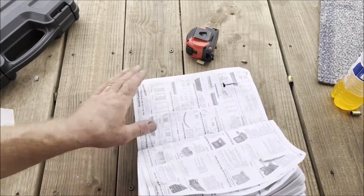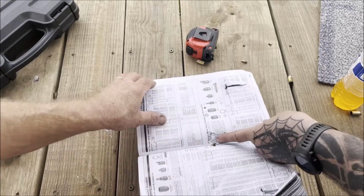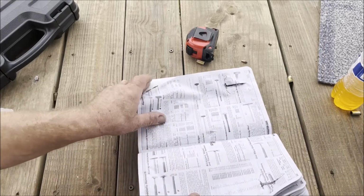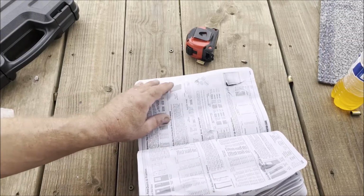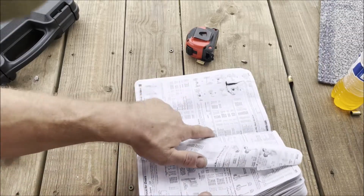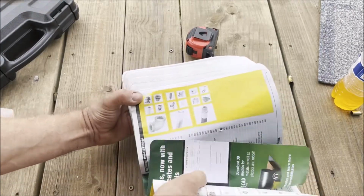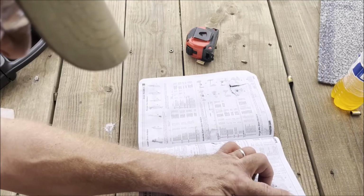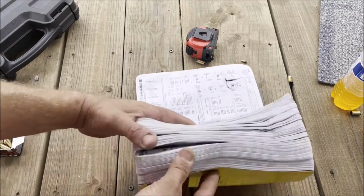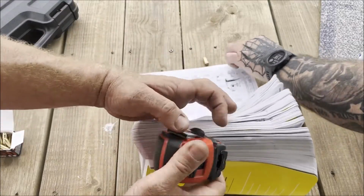And I'm going to go a few more pages here. I mean, that's still tearing through. Same there. And there. You get some backface deformation there. Right there's where it's dented. All right, so from page 1 to page, where are we at? 3,092. Wow, that's, let's see how far that went.